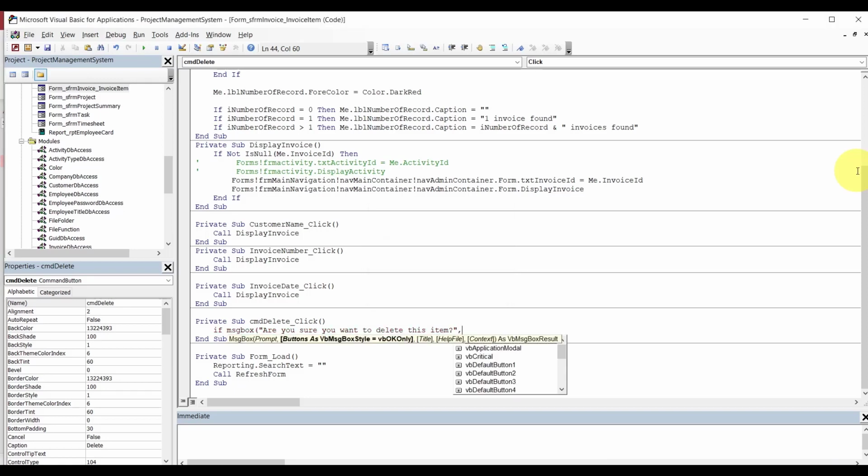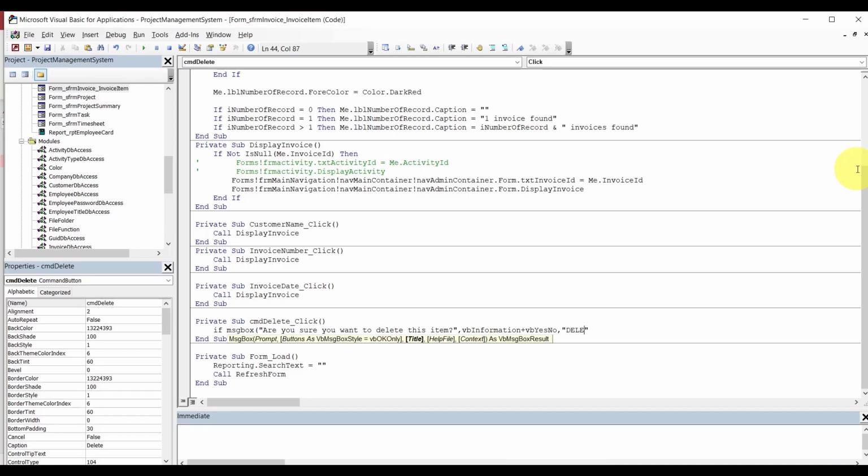And then we want to say information and yes or no. Alright, information and yes or no. Now we can say delete confirmation.